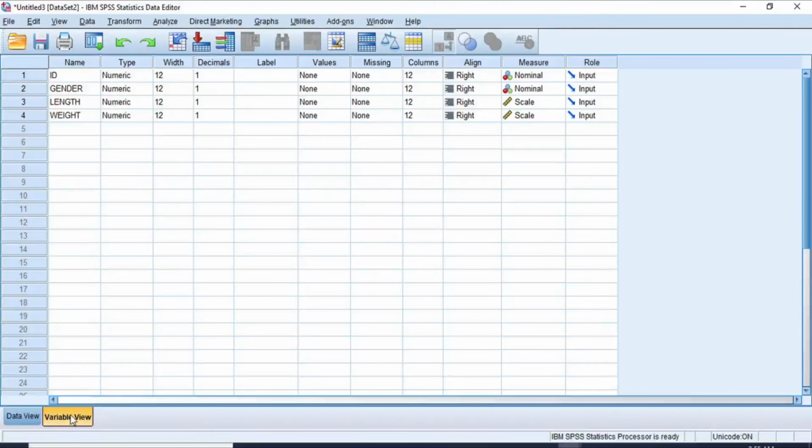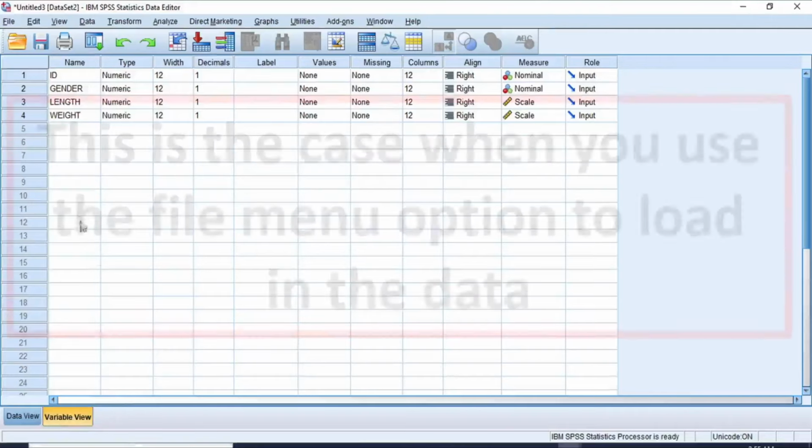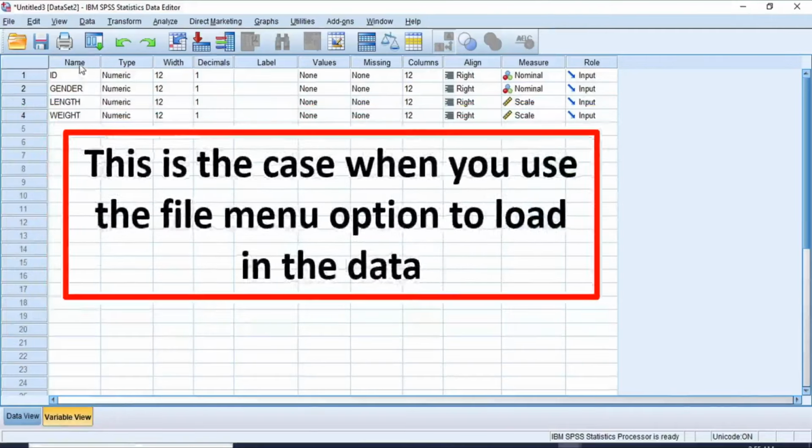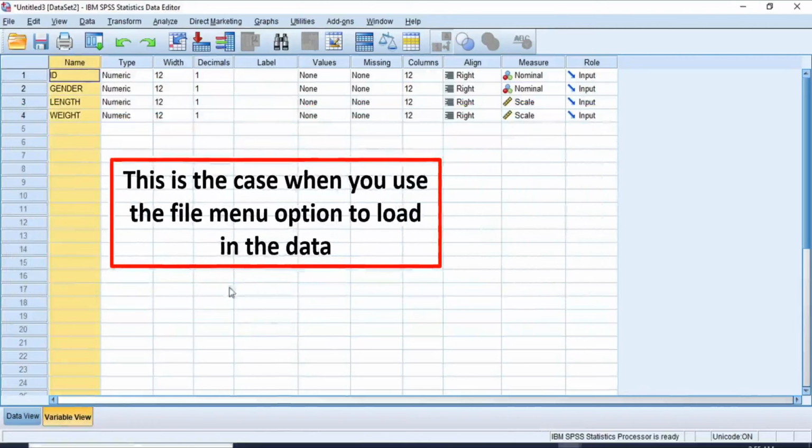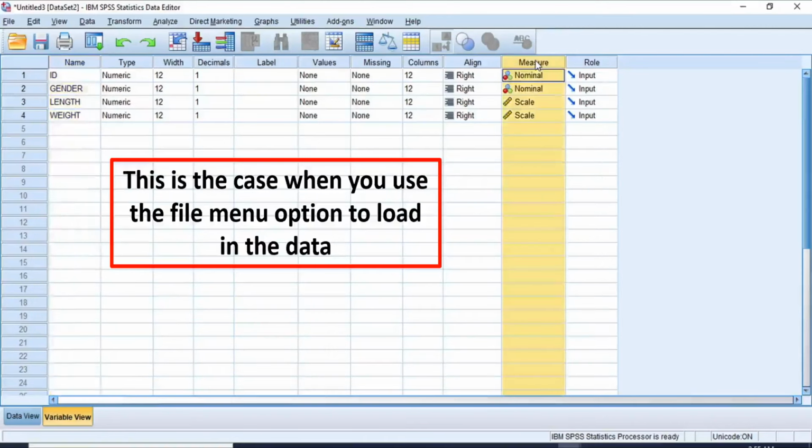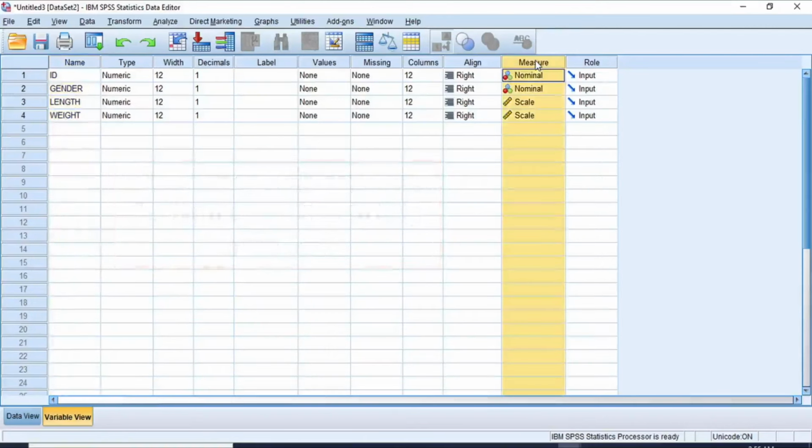As you can see from the Variable View window, the names of the variables and the properties of the column for measure are given and defined already. So what you can do now is define the properties of the variables for the remaining columns. And since I have shown you how to do this before, I will just quickly run through them again.